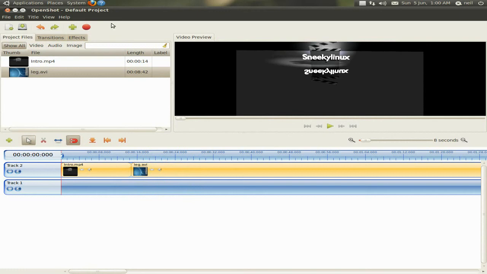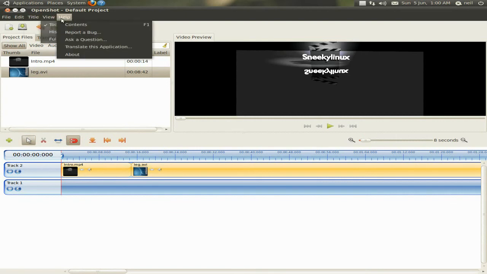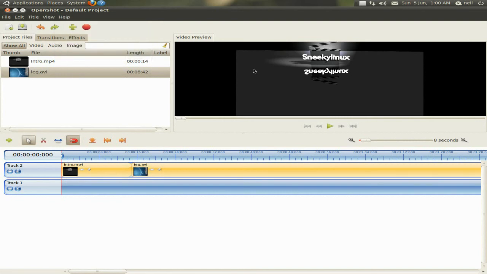Now what we'll do over the next week or two, we'll do a few more on Openshot, but not in Ubuntu. We're going to use Puppy, and we're going to use Debian, and we're going to use all the other distros. So every video we'll be using a different one. Tomorrow night I'm going to use it in Puppy and show you how to do it in Pup. Nice and easy, super duper. But we'll go into a bit more about doing the animated titles and ordinary titles and stuff like that, and all the other bits and bobs that are associated with Openshot.